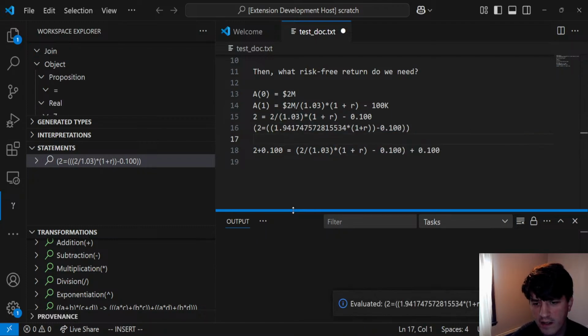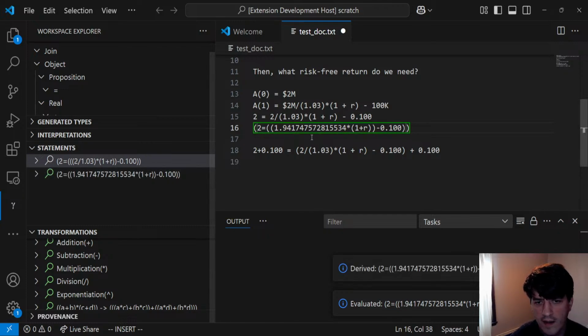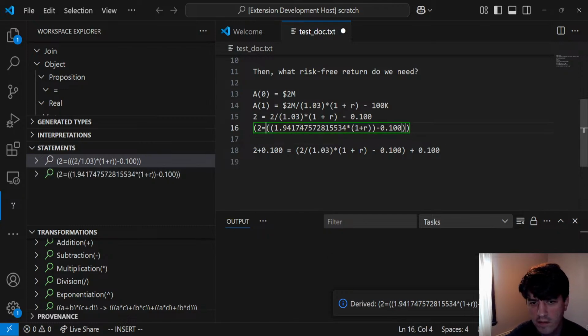If I evaluate it, it comes up with the right answer. That worked. So I was able to evaluate the division.